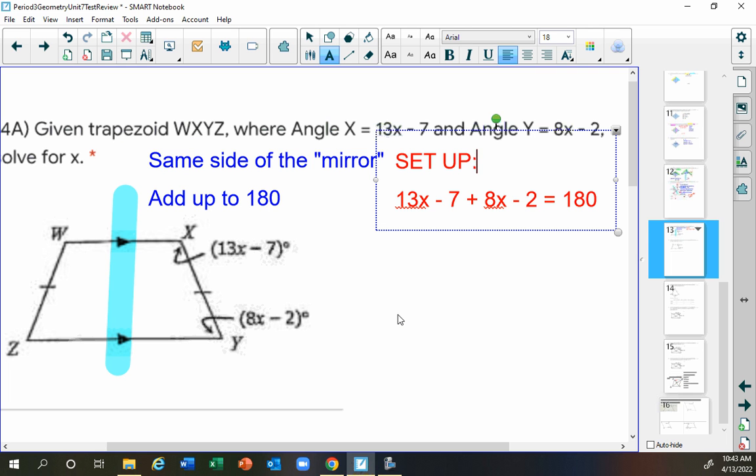Okay. Since we're on the same side, don't change the sign. Since we're combining like terms on the same side of the equal sign, do not change that sign. You got that one, Des? All right, that's good. Yeah, so you got a right answer. Oh, you did. I'm sorry, I did not see that. Okay. Forget my last statement.